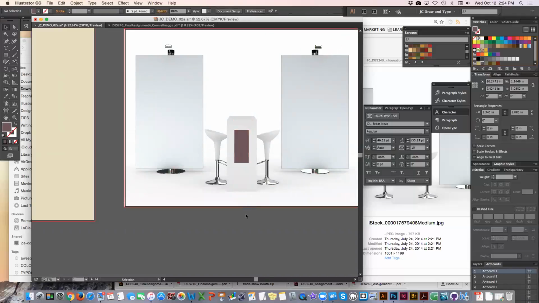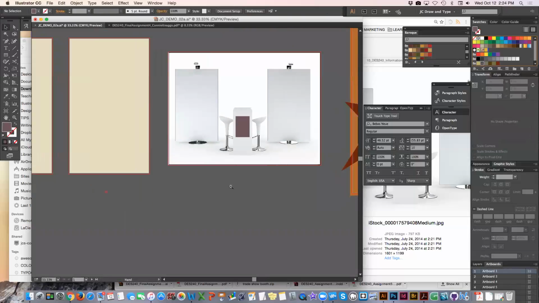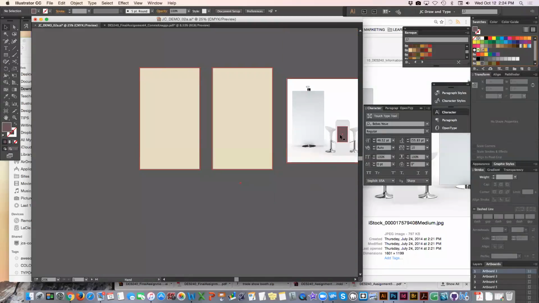It could be diagonal. It could fit this whole thing just right. You know, figure out how you want to place it. Let's say I like this. And then just drag this over. Increase it by about the size that you did this. It doesn't really have to be exact. Percentage-wise, you could do it exact if you wanted.